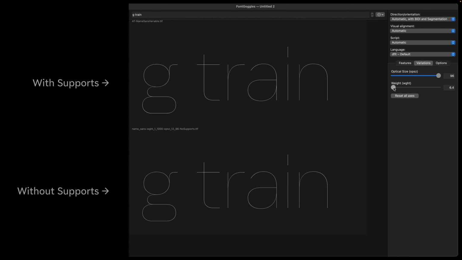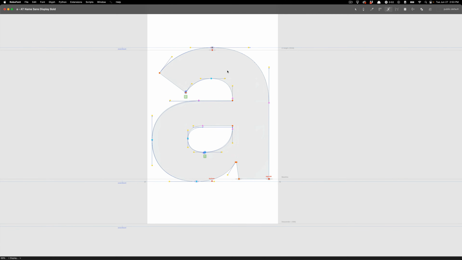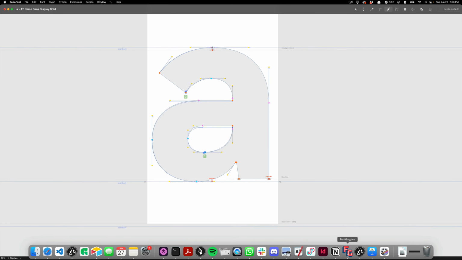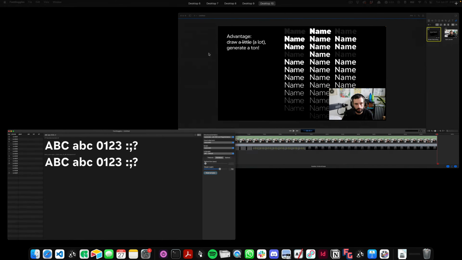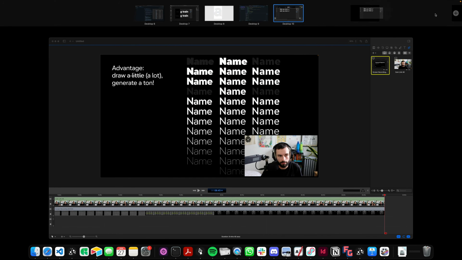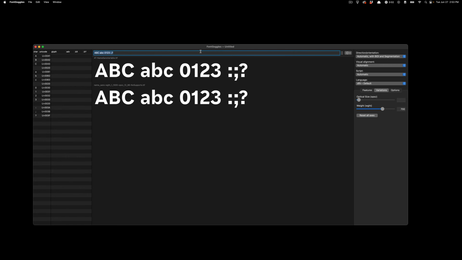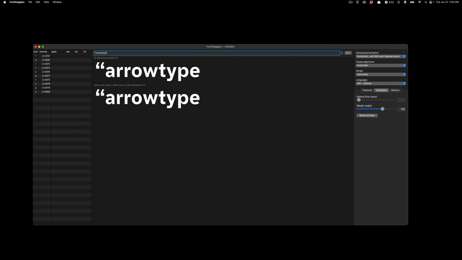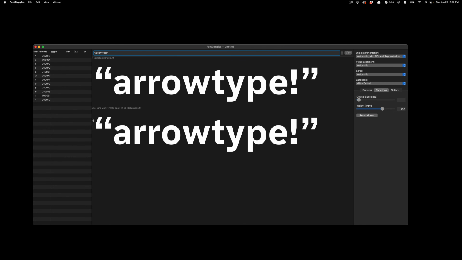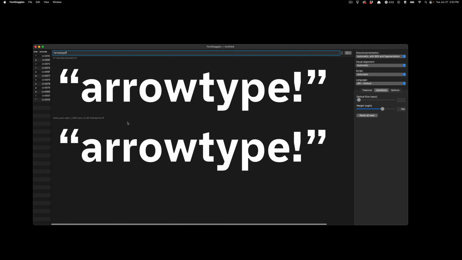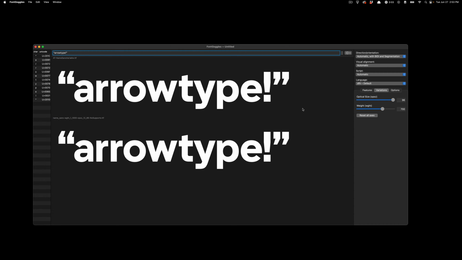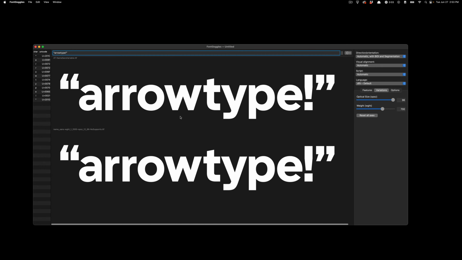And just to demo this in a way that I can control a little better, where is our font goggles? Let me put this on its own screen here. And let's say we've got Aerotype. And let's blow it up a little bit. Yeah, so especially this stuff matters at display scale where you might want the type to look as perfect as it can.